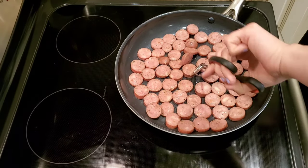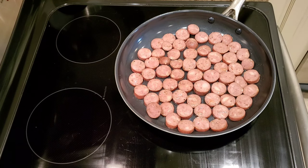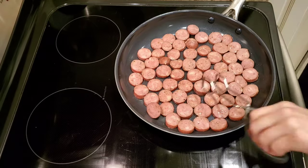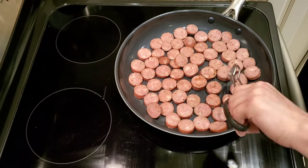Okay, and now we're just gonna let these guys cook a little bit on the stove. Just walk around, do whatever, I don't know, knit a hat if you want to. And now in a couple minutes, maybe 5-10, we're gonna come back and flip them over to check the bottoms.